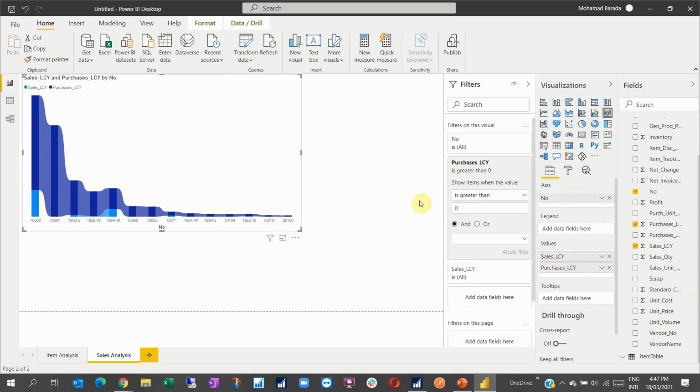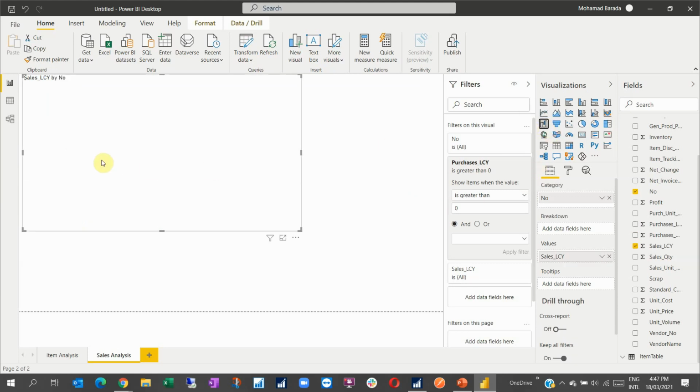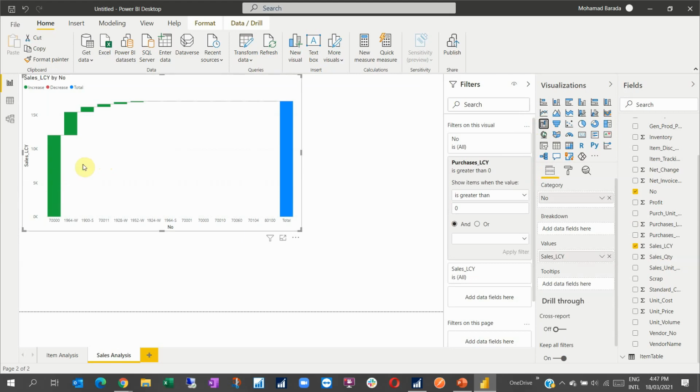It shows me two values, but it colors all the space between the columns themselves. I have also something like a waterfall chart. It shows me these values like in a waterfall. So again, you see, for example, here it shows me the sales value. It shows me for each item, it considered the total of the sales as 100%, and it showed you for each section how much it took from the sales.